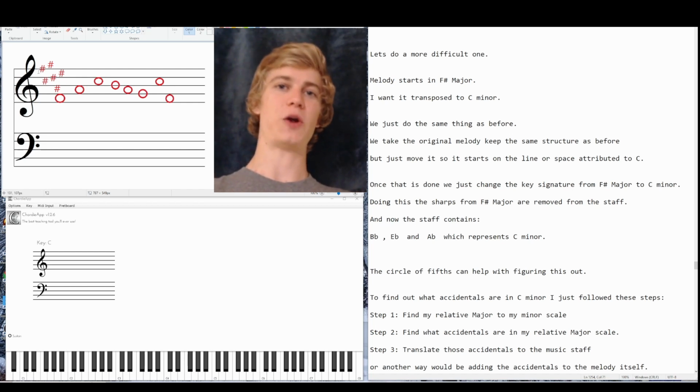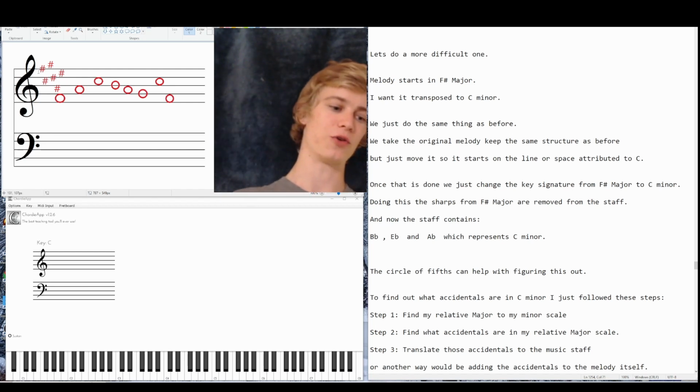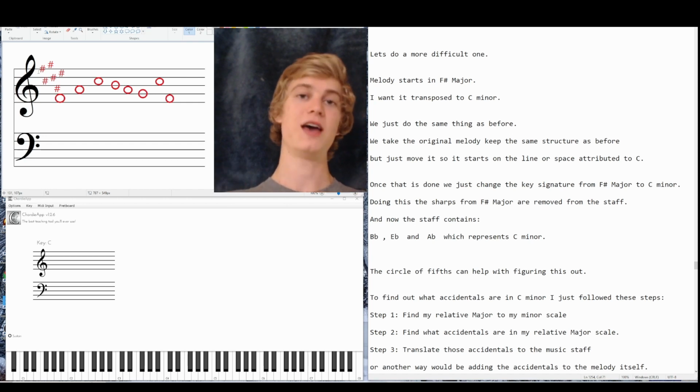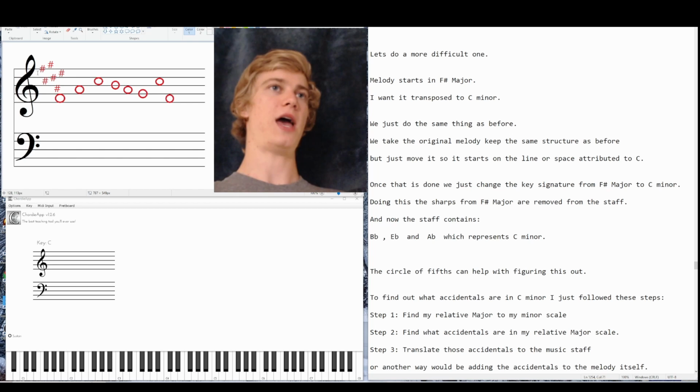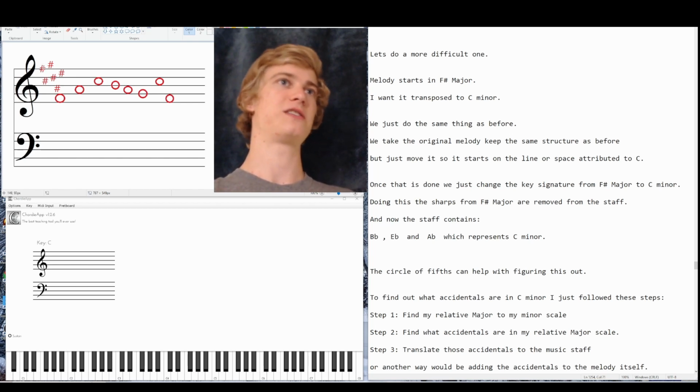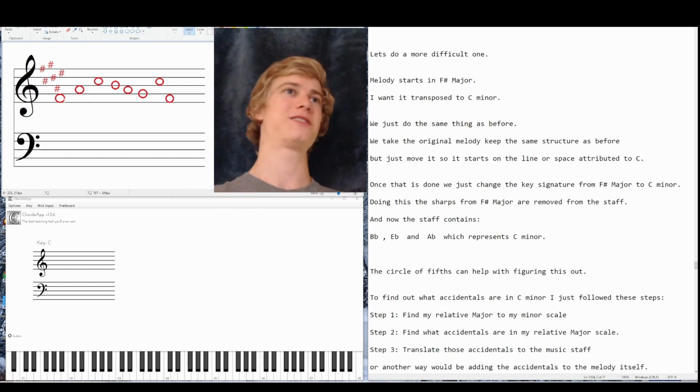So now I'm going to take those sharpened notes, and as you noticed, I set it in an order of F, C, G, D, A, E, B. This is known as your order of sharps. I didn't say the B at the end because I only had 6 of them. So let's look at that. I started on my F, so I put my F closest to the left. If you're reading it left to right like we normally read English, my first one would be an F, and then it goes to C, and you see it goes up to G, one above F, and then it goes to D, that line that's right above your B, and then it goes to A, and then it goes to E.